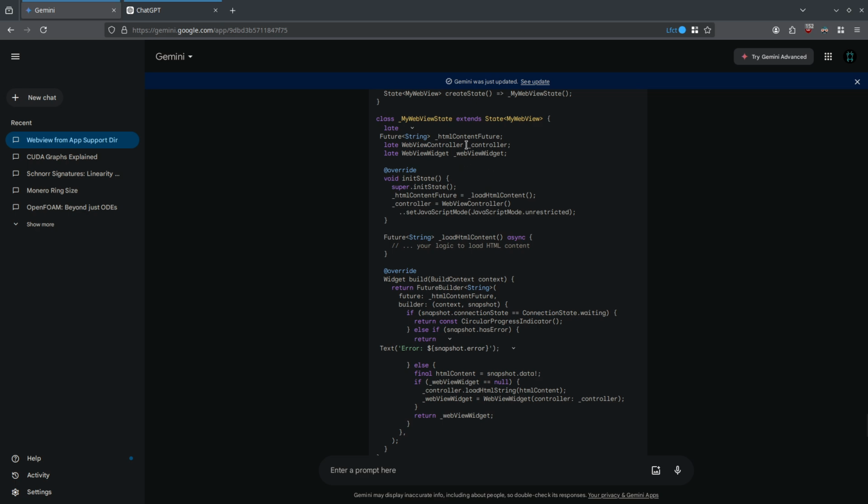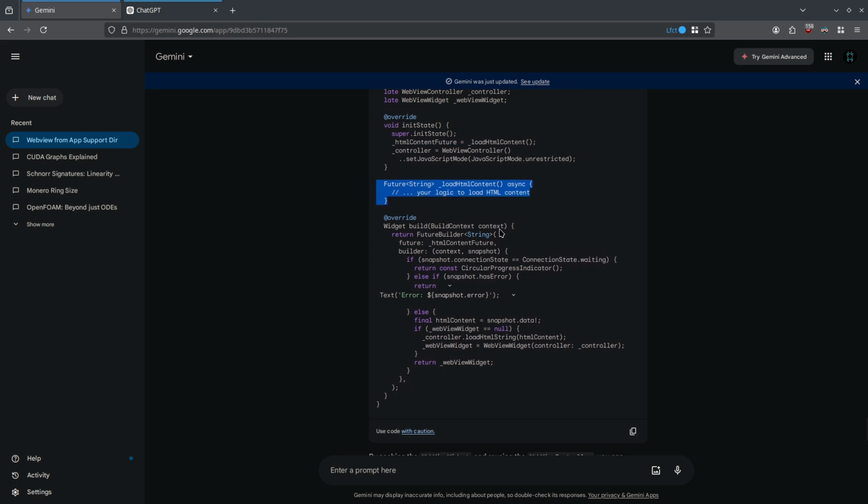And so we've got this state. We create it in here, and we have this load content. Okay, so the controller, we have this loadHtmlString, and then we create a new WebView widget with the controller.